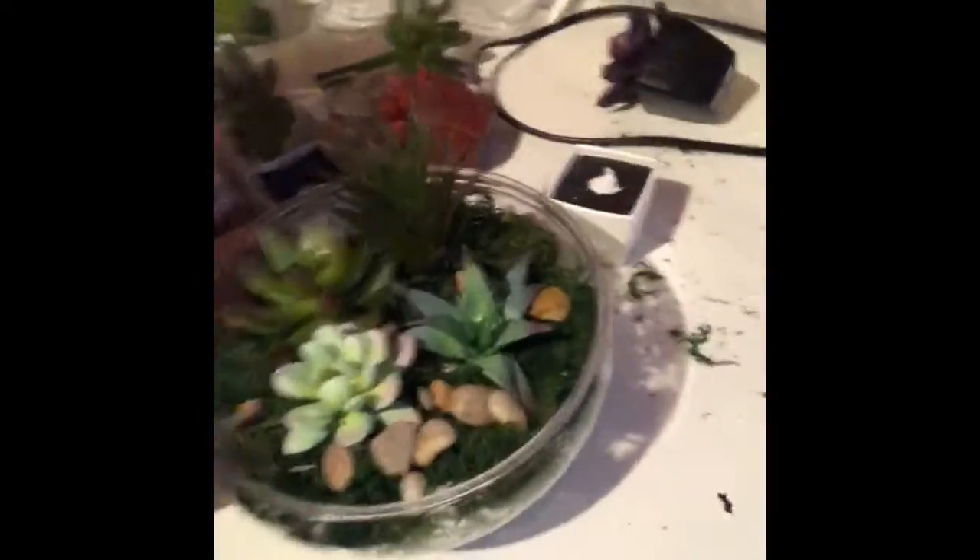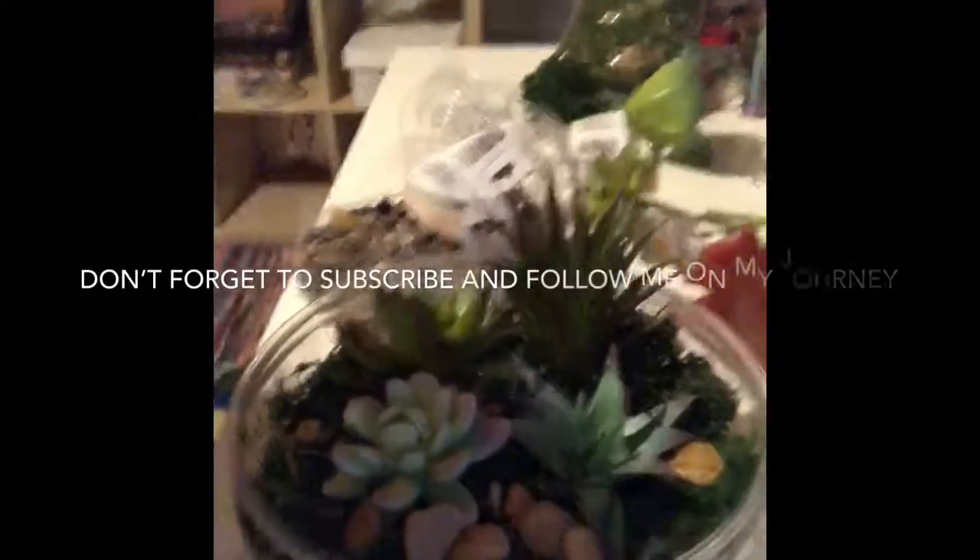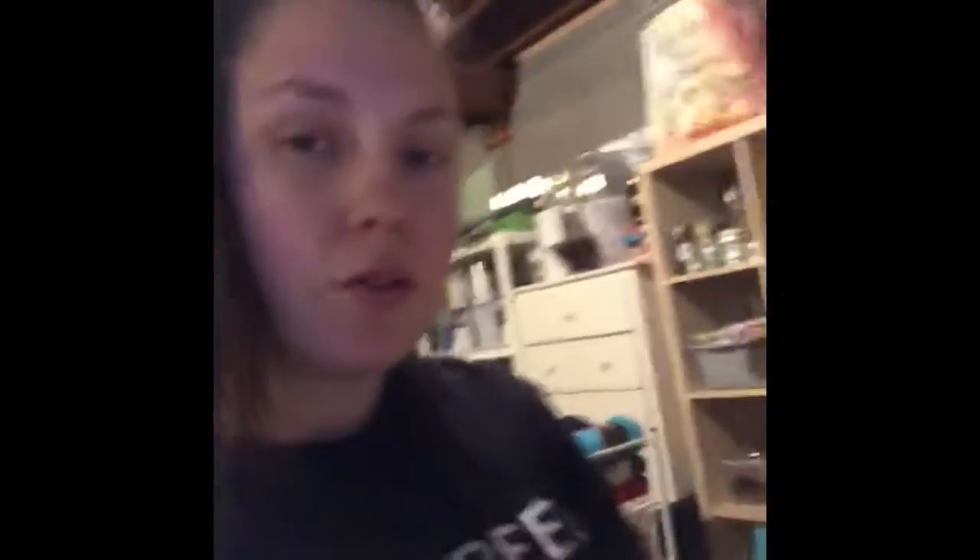Not a lot, just a couple. This is seriously the easiest thing ever. So I think I've finished it — it literally looks like I just dumped a bunch of stuff in there, but it's super cute. The dollar store also has little figurines — fairy garden figurines — which would be super cute if you threw them in there too. You could really do anything; they had snails, fairies, gnomes, and all sorts of cute stuff.